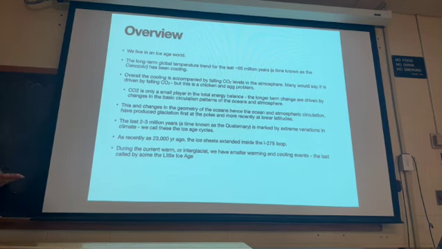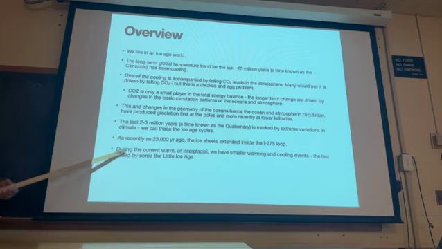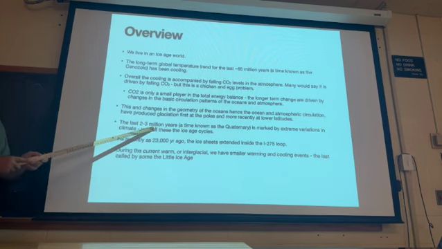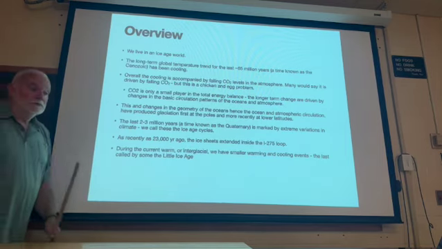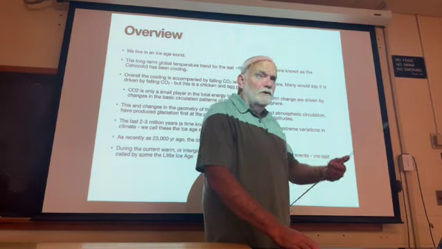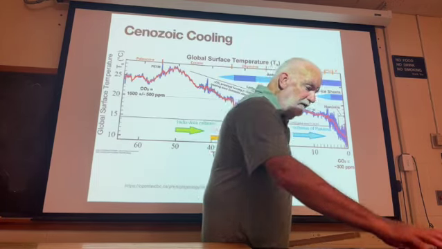We call those cycles glacial and interglacial, very clever, in between the glaciers. And so the interglacials are the warm times. By and large, during the Quaternary, only about 10% of the time is as warm as today. This ice age world means the climate's been a lot colder for 80 to 90% of the time. Sometimes it's 5 degrees colder, sometimes 4 degrees colder. So that's why I contend we live in an ice age world. Because we're at the warm time, and we're going to try to make it warmer. Think about that for a minute.